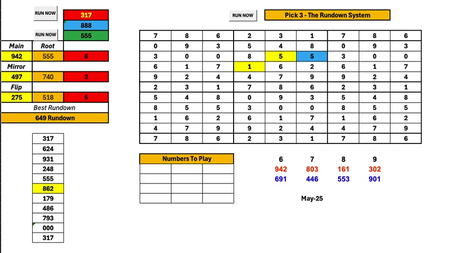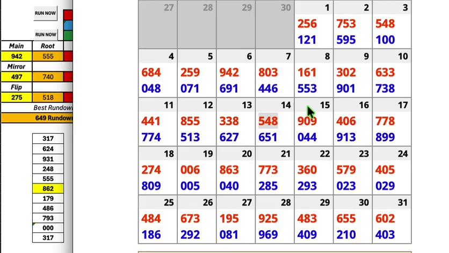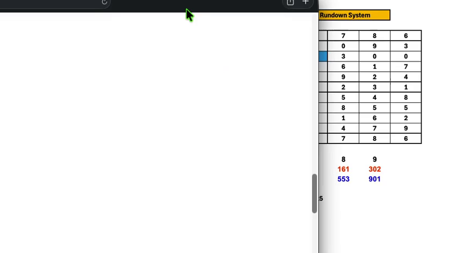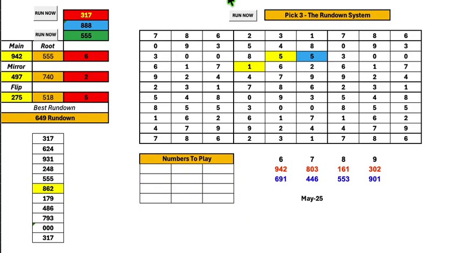Let's go ahead and bring that calendar back. So the 15th is 909. Let's take a look and see if 909 is attached to the 15th. So the 15th is here, nothing. The 909, there's a 90 here. Then if I go down here, is there another 15th here? Nothing. So this one didn't really work, right?